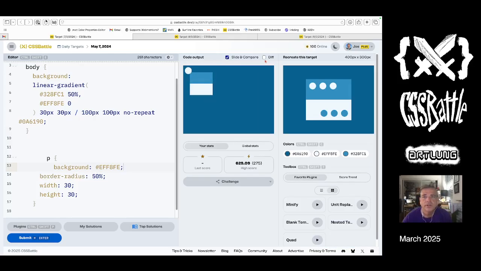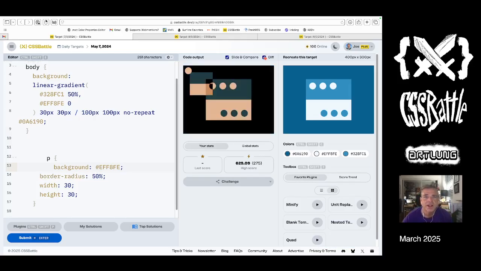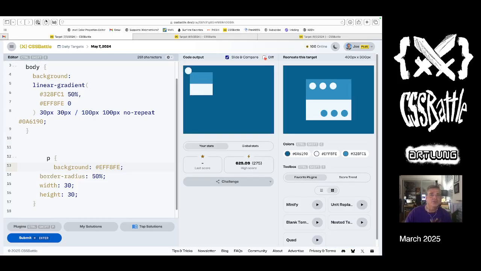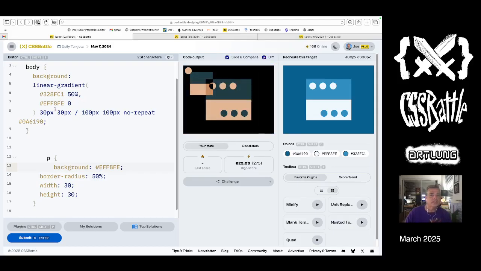All right, so here we got to extract this mess from something. All right, so let's get this lined up correctly. 100, and then 50 down. Yeah, and these numbers are just a lot easier to deal with. 200 wide and 200 tall. 180 tall.